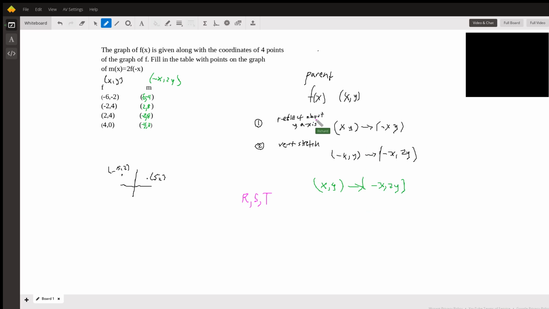And as I said, this only required two steps: a reflection around the y-axis, which is this, and then a vertical stretch, just by a factor of 2, which is just doubling y. So that's the way to approach it. I'm sorry I can't go into much depth. The policy here is to just answer the question directly.